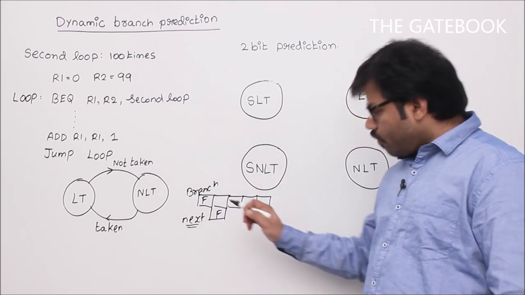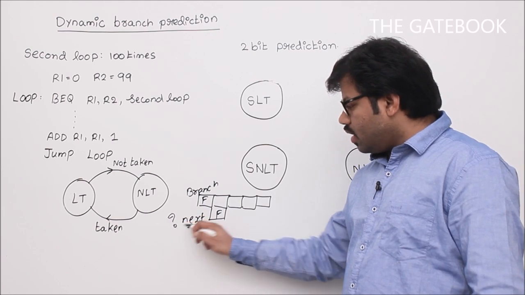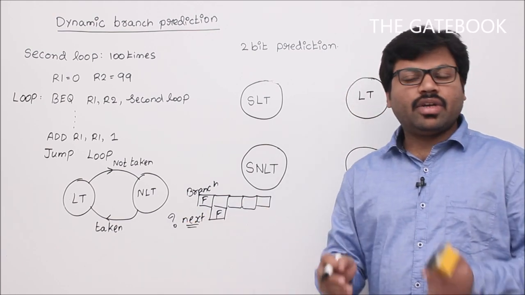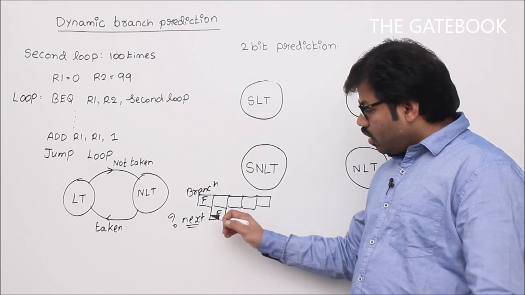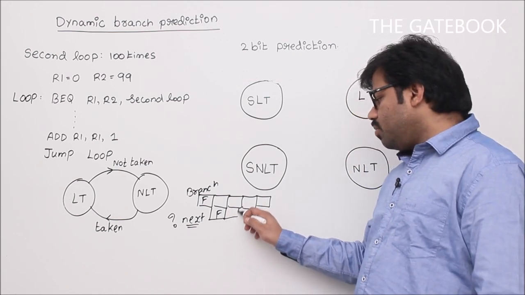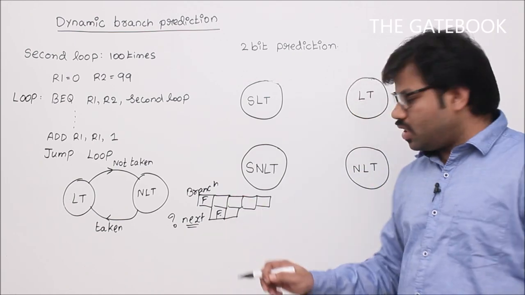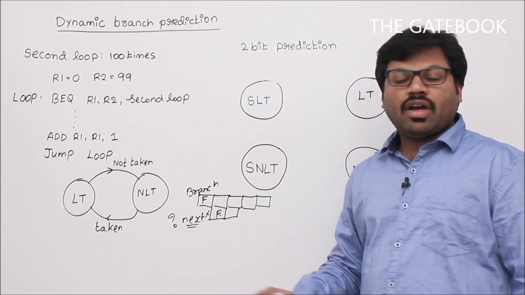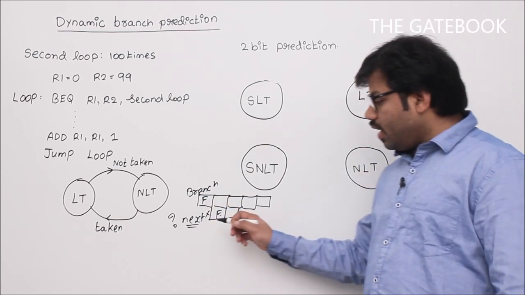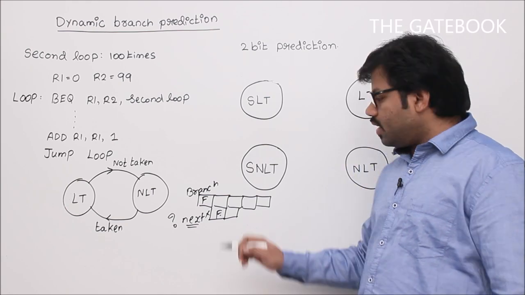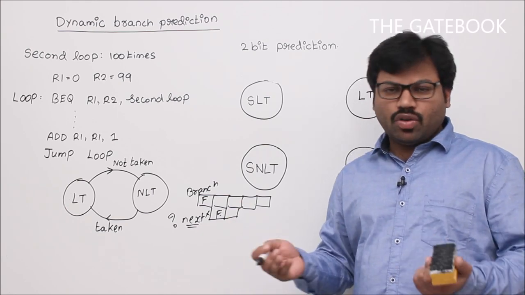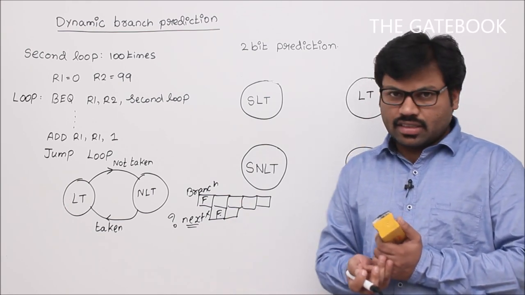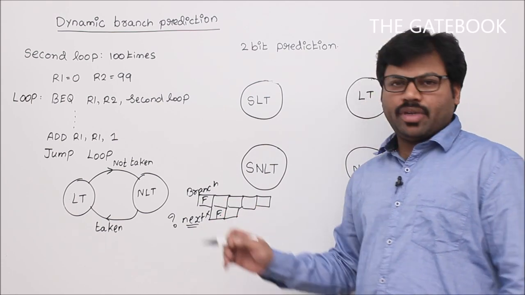And let me ask you a question. Why did you fetch the next instruction? Because you are predicting. You know that only sometimes this is going to be correct. Sometimes it is going to be wrong. Now let me ask one question. Why don't you really fetch the right instruction rather than the wrong instruction? Because we don't know where the right instruction is, correct? Because we don't have that information.